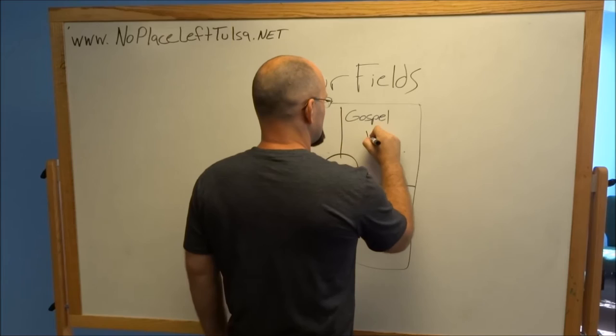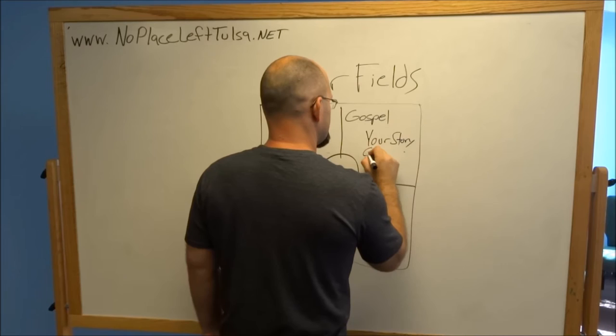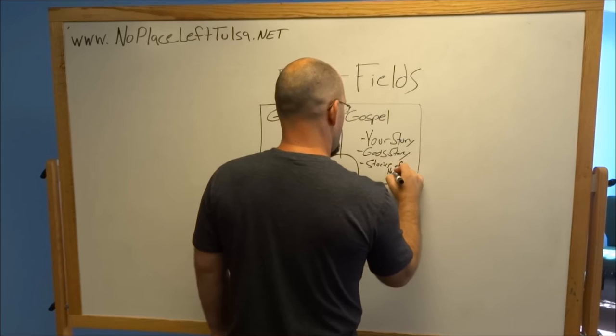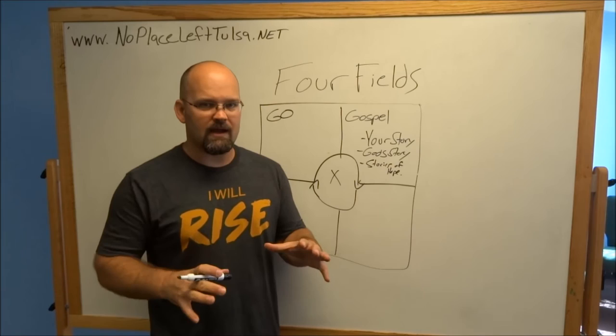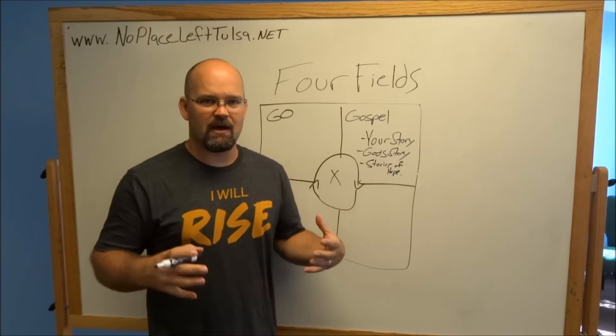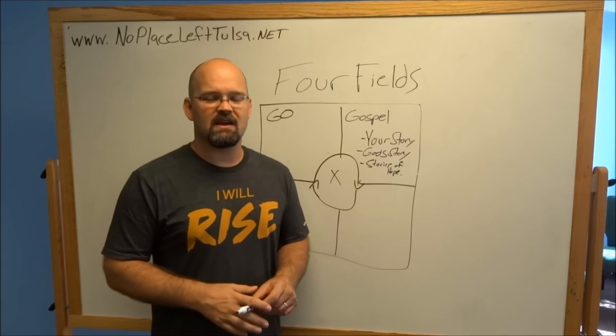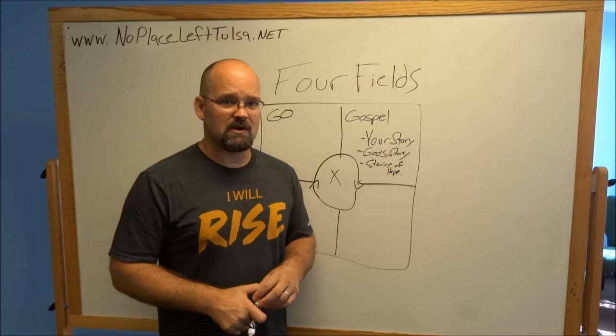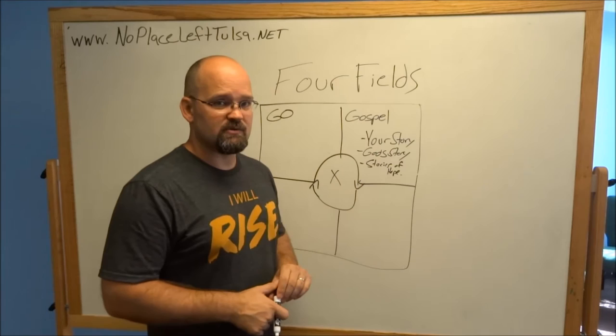So we share the gospel. We want to be able to share our story. We want to be able to share God's story. And then we also have something called Stories of Hope. Stories of Hope are basically designed for your yellow light people who have more questions. It just opens up conversation by focusing on certain passages of scriptures, parables, things that expose God's grace and mercy and enter into a dialogue with these people to help them expose who God is and his character and his love that he has for us. And ultimately, the gospel as a bridge to getting them exposed to the gospel more fully.